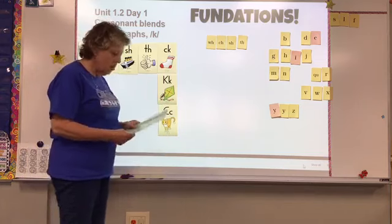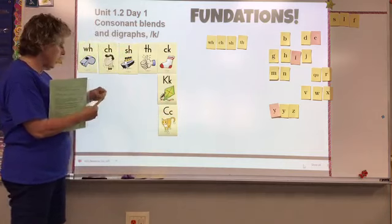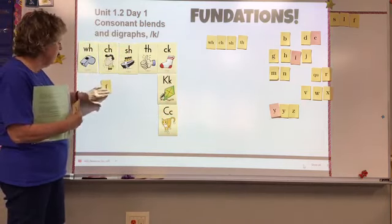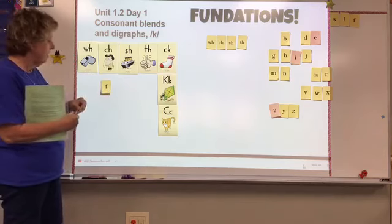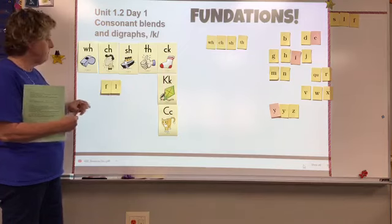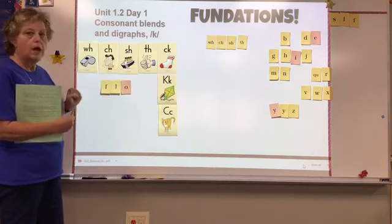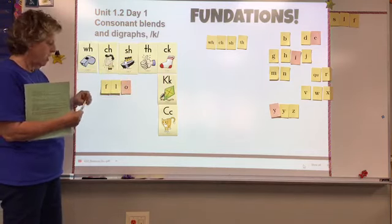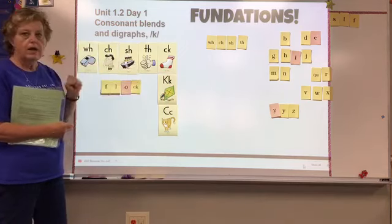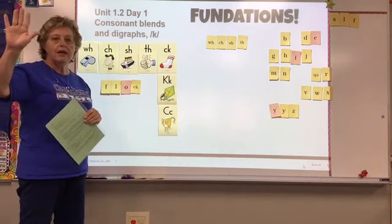All right, so let's start off with some words. Our first word, the word of the day that we're going to look at is, and I'm going to let you take a look at it. Make that sound. We have a blend. Short O says ah. And here's the final sound. You got it? Get ready. What's the word, class?